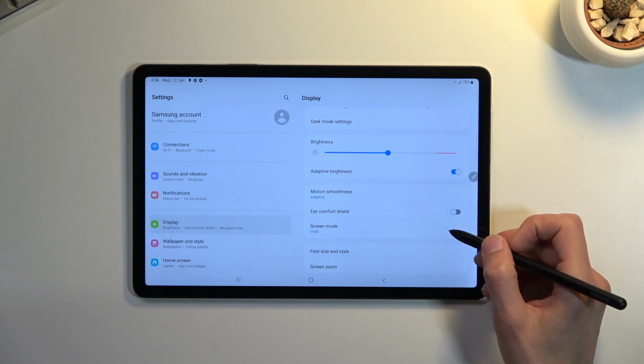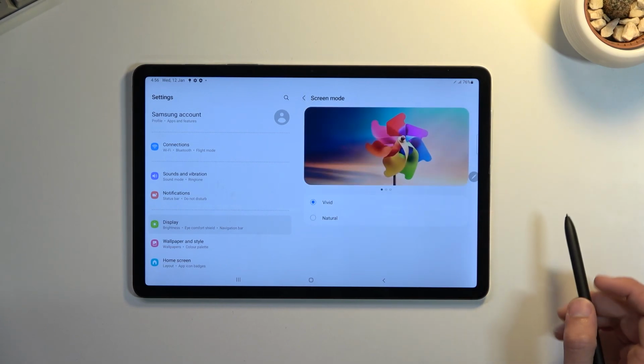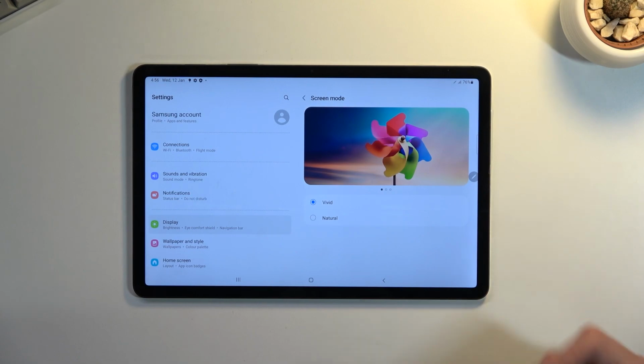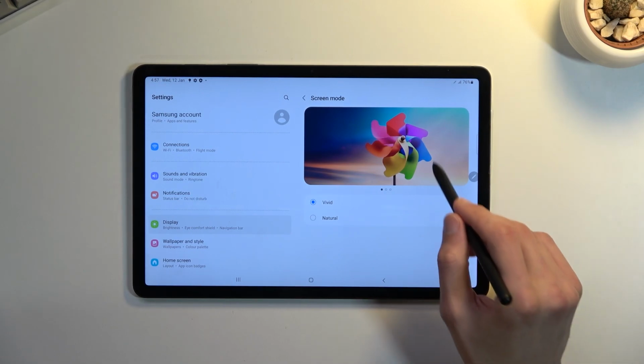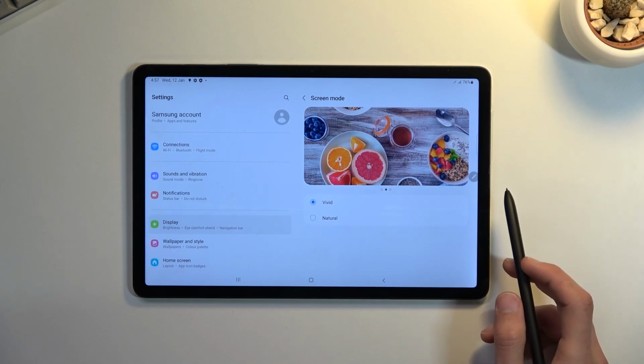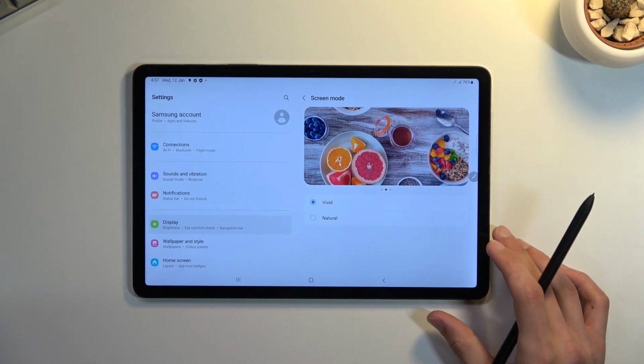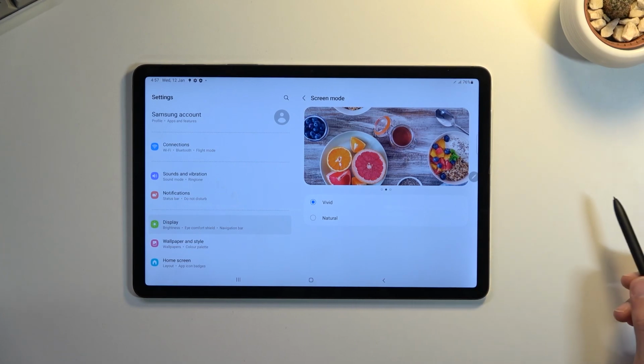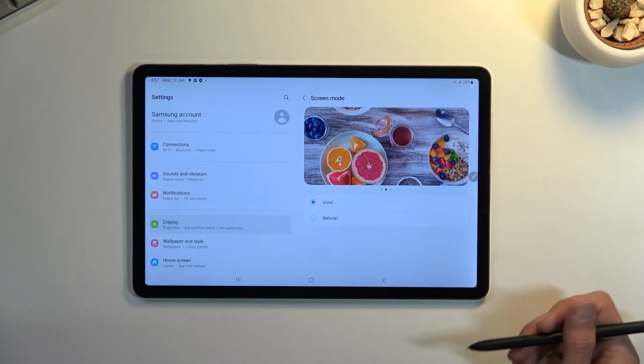Again, it's going to be under the display section, so this is going to be the screen mode, and you can see it right here. We have, as every Samsung does, set to vivid. And to be fair, on this LCD, because that's basically what we're using right here instead of an AMOLED display, it is not as atrocious as it is on AMOLED displays from Samsung. It's still overdone, but not to the point.